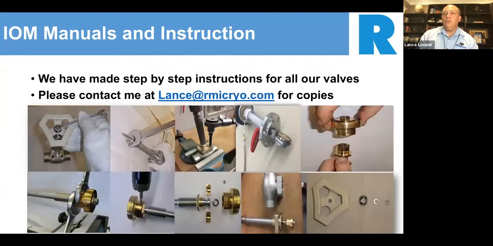I brought this up to everyone's attention. We have done something very different at Ratterman that no one else in the industry so far that I've seen has done in the cryo world. I've put together a full list of IOM manuals that are a lot different than what you're used to seeing. It's not a bunch of words on a page. I went ahead and basically took each one of our valves. I took pictures of each process, from the top of the valve all the way to the bottom of the valve, and gave basically a pictorial flow chart of how to repair a valve.